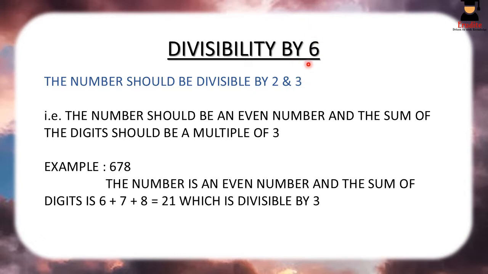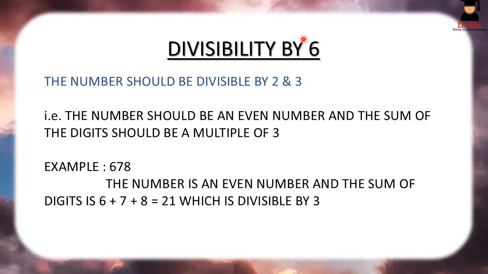So for example, I have a 6 over here, which can be expressed as a product of two prime numbers, 2 and 3. So while I'm checking the divisibility by 6, I have to check if the number is divisible by both the primes that I have taken. Now this case can be valid for any number which has its product as two prime numbers. The only thing that you have to do is check if the number is completely divisible by the two prime numbers, and that would satisfy your divisibility test.